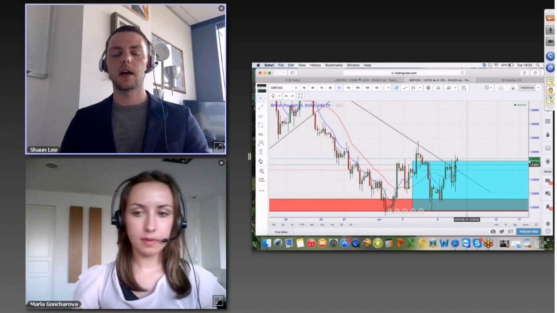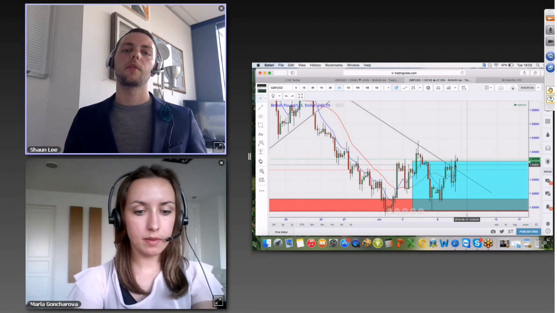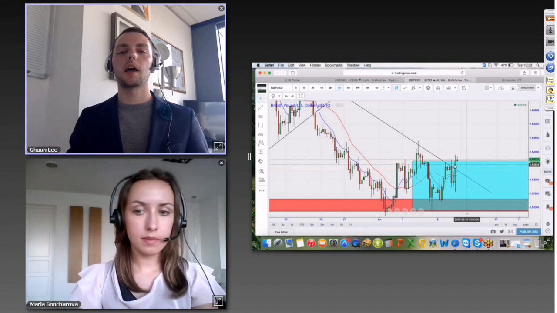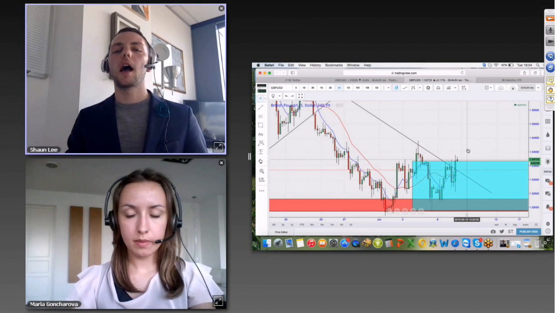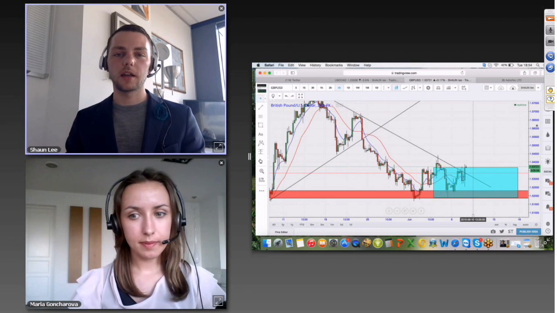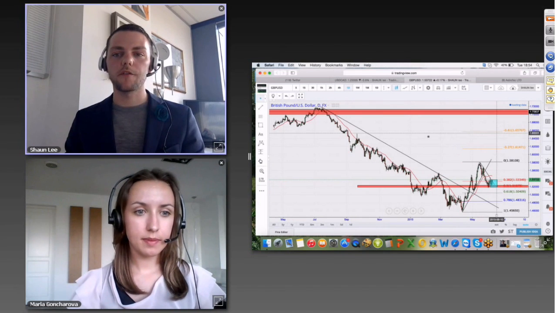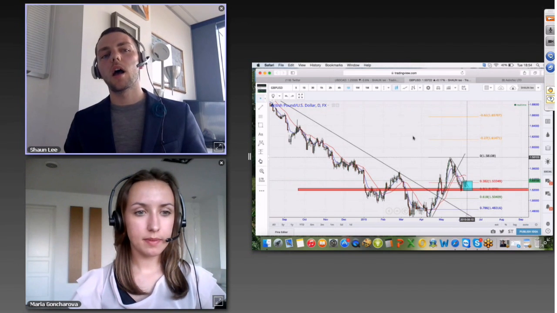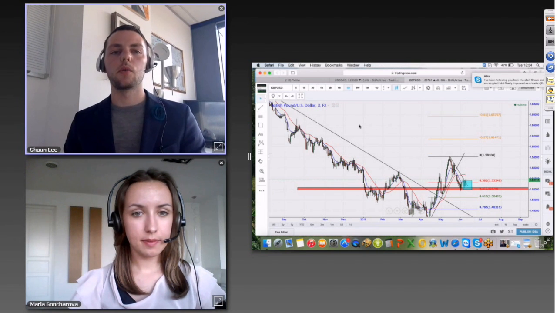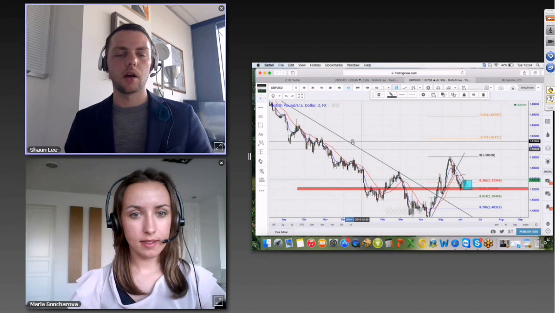So I'll probably watch the daily close tonight. I normally look at the charts around 10:30 at night, 11 before I sleep, because I always have charts in my mind. But yeah, I would wait for a little bit more momentum and a close further up here. And I would anticipate long entries for GBP USD with targets. Going back to the daily, the Fibonacci extension target, and I've said this for quite some time now, is displaying 6147. However, I would go for 6100, just around here. I'll go for that key level.